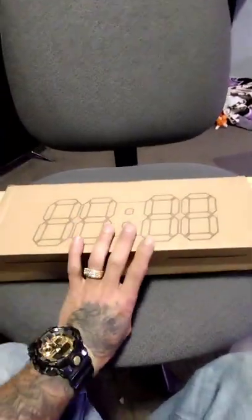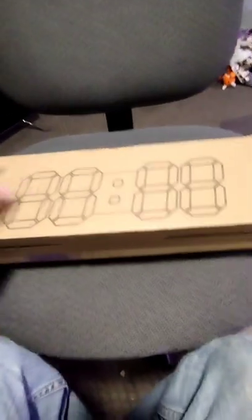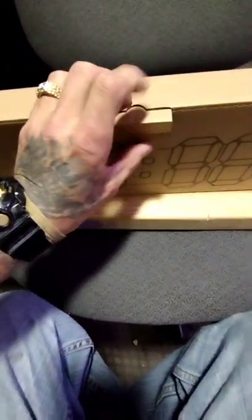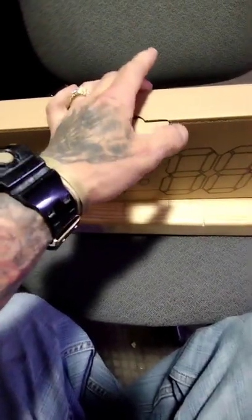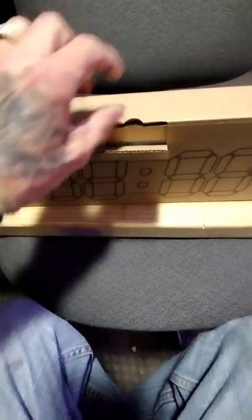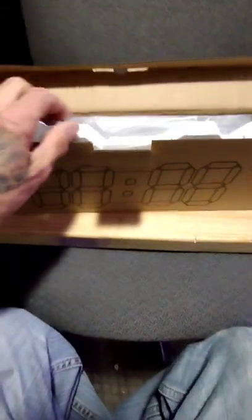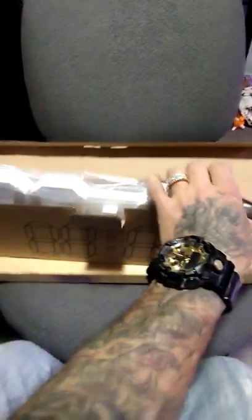So I looked this thing up after it came here in the mail, and the only images I saw of it was it photoshopped onto another wall. So I'm still waiting on my tripod. What we'll do is we will unbox this item. We'll hang it on a wall a couple places in the house. We'll see where we like it. And then we'll give it a good rough run.